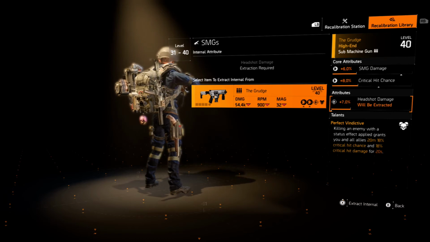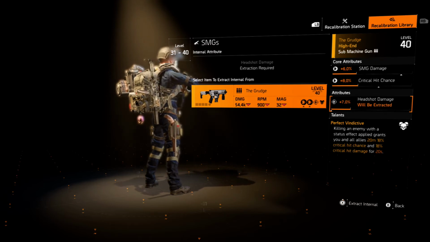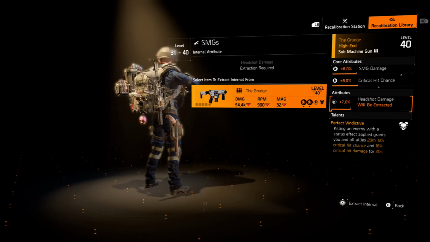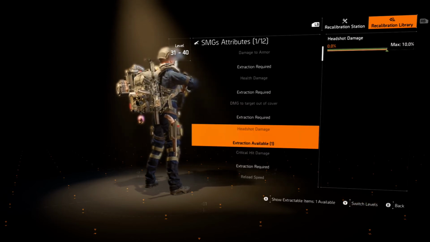This is the one that dropped initially. You can see it is trash. It is no good, but still, I've got one of these named SMG with the perfect vindictive talent. So with that, again, I can extract that to have the 7% headshot damage. I don't want it. I'm not bothered.